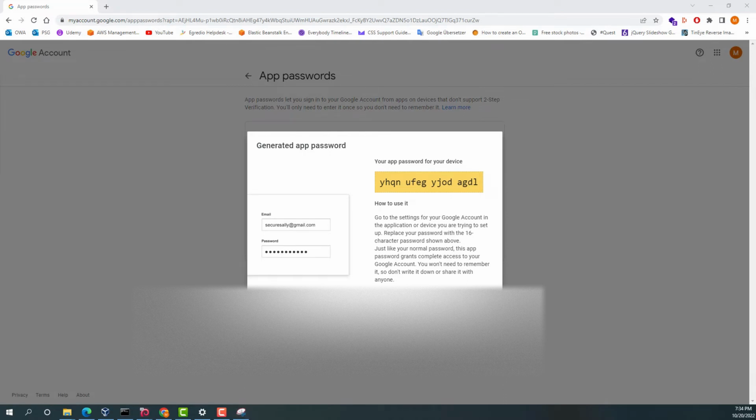I'm gonna keep this password next to me in a sticky note to use it inside the Social Engineering Kit.